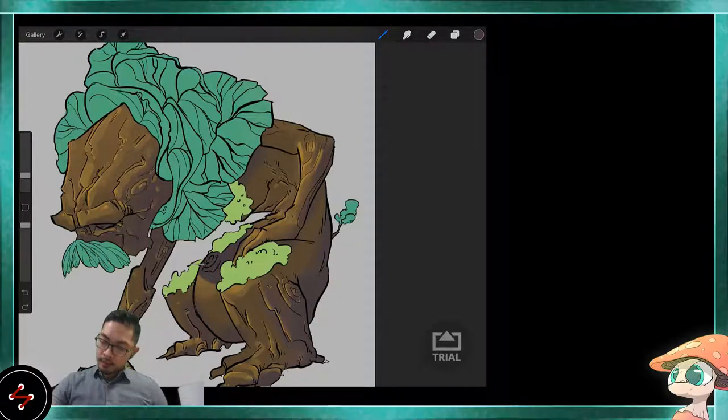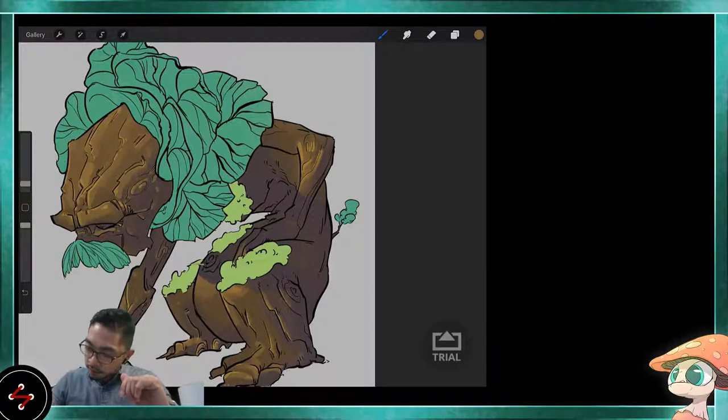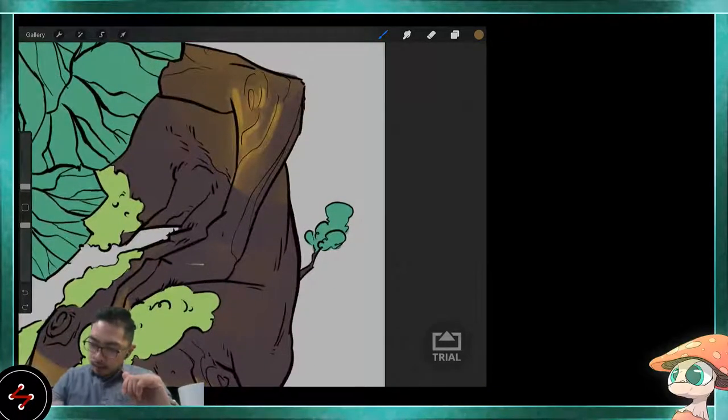So, something like this, I think. Does that work? I'm looking at it, maybe I will keep that. I know it's a little bit odd, but I like it because it's a little more dynamic. So I am going to keep that, even though I wasn't expecting to do that. So again, I'll just add a little bit of detail, pick up some of the first bits of highlight to throw in. Color pick and just bring in some of the highlights here.